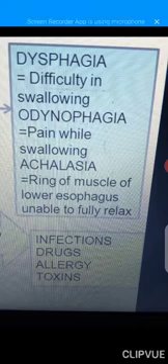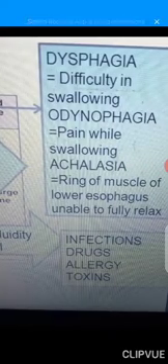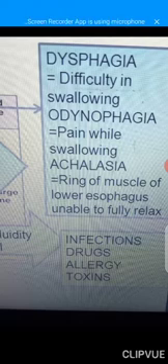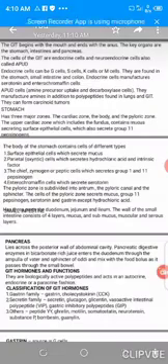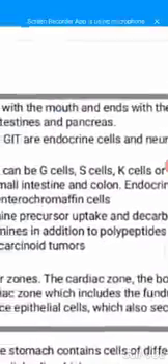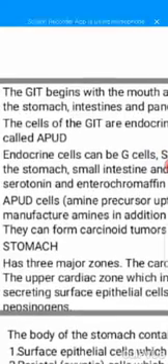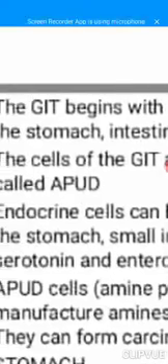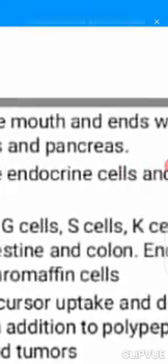Then note that you can classify the causes of diarrhea, this increased fluidity and frequency, into 4 important causes: infection, drugs, and allergy. Now, when we say the digestive system, what is actually the limit? The digestive system actually starts from the mouth and ends in the anus. However, there are key organs of digestion, 3 of them: the stomach, the small and large intestines, which we call together the intestine, and the pancreas.